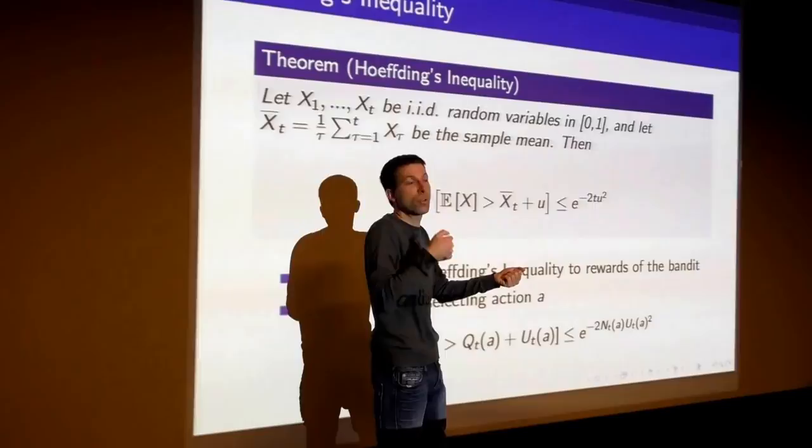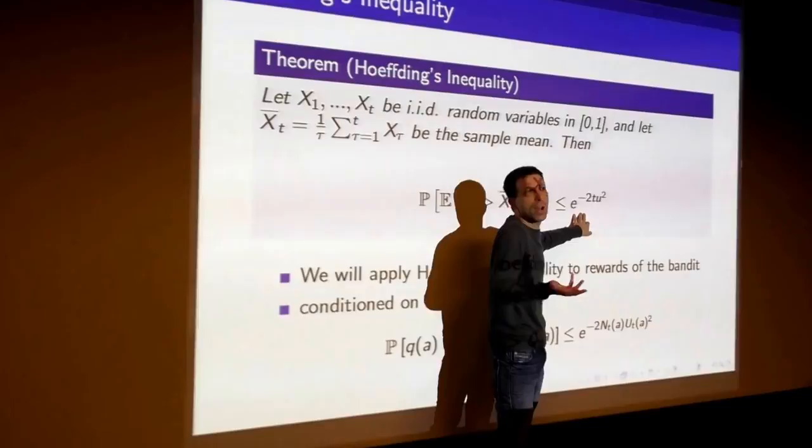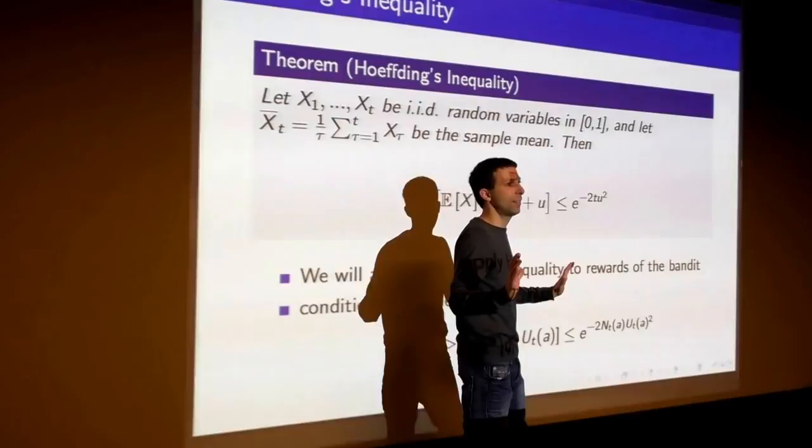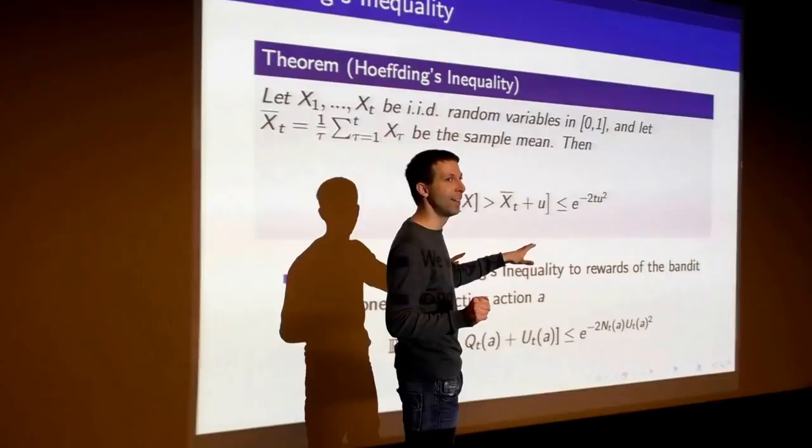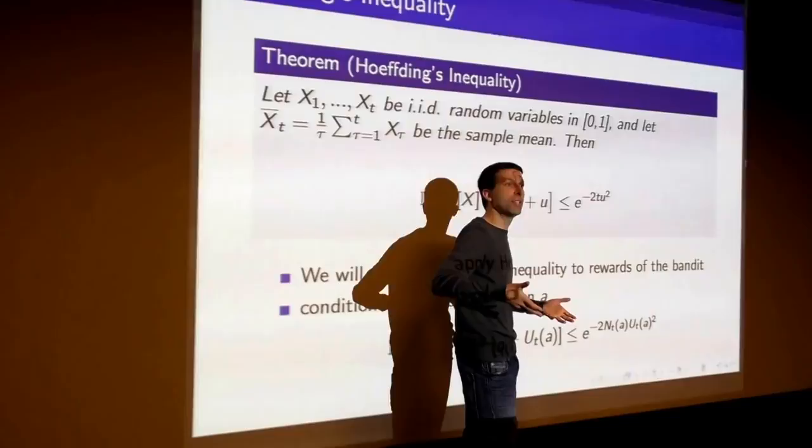It turns out that you can bound this thing by this exponential value, and this is true for any distribution. Doesn't matter what the distribution is, doesn't matter if it's symmetric, doesn't matter anything about it, this is always true. In fact, it's maybe a little bit weak because of that. It's not making a lot of assumptions, and therefore it's perhaps quite a weak inequality. Yeah?